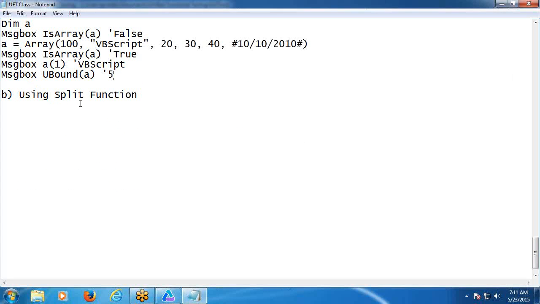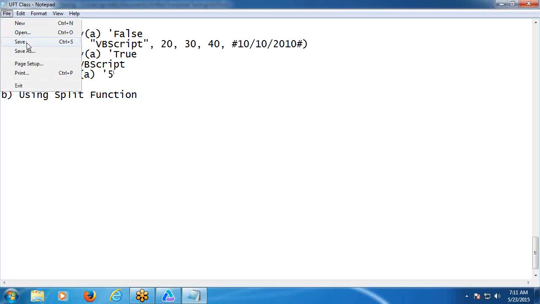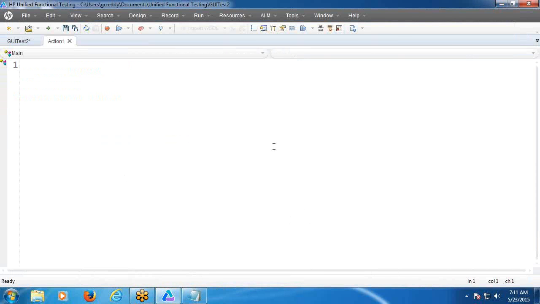Next, using split function. Say dim a comma b, a equal to VB script language.